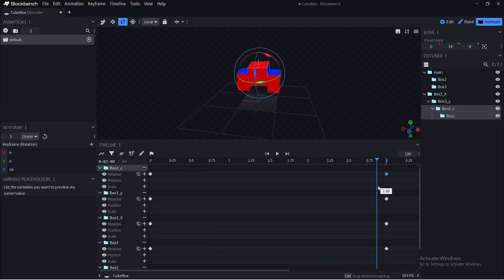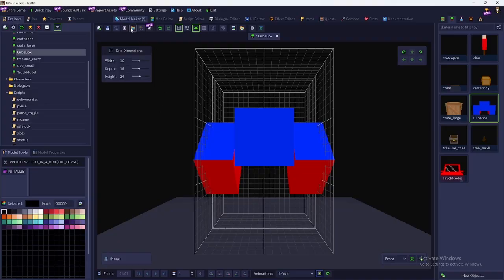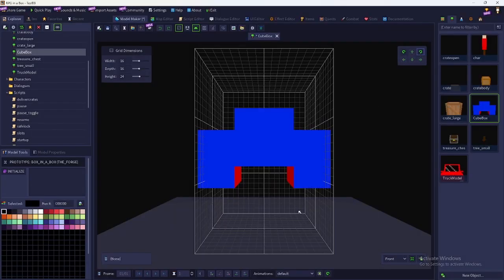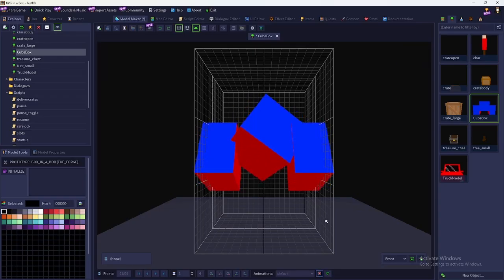And because each bone is only handling one axis, it does the same rotation, but more importantly, the native importer will actually work with it. Okay, so now we have an animation that actually works, rotating on all three axes.